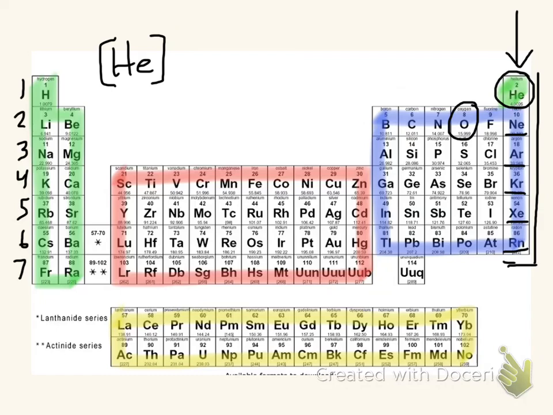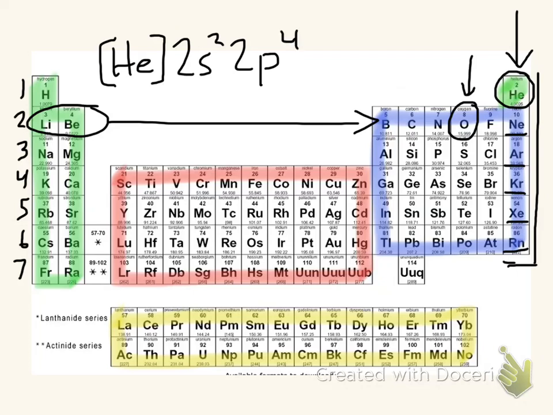And after helium, what do I have to do to get to oxygen? Well, after helium comes the 2S block, and then I've got to walk across the street and do the 2P block. So, first we have the 2S block, both of them, 2S2. And then we walk across the street to the P block, and we have 2P. Now, we've got to do our counting. Oxygen is the fourth element, so it's 2P4. So, all we're saying here is, start with helium, then add 2S2, 2P4, and you will find your element.